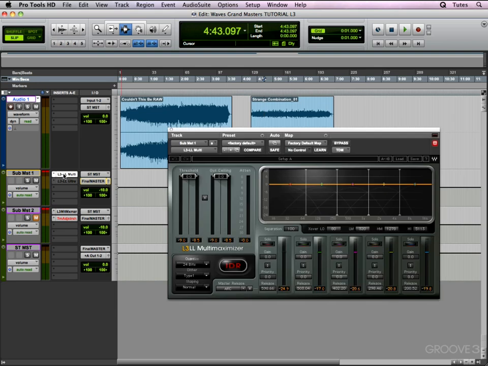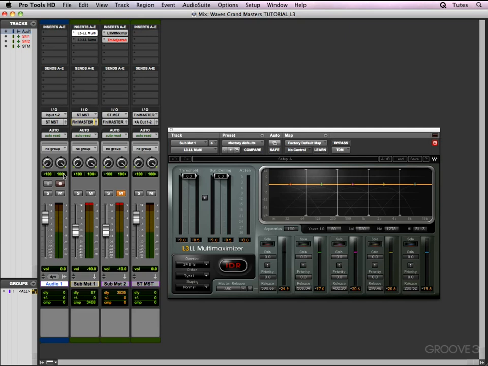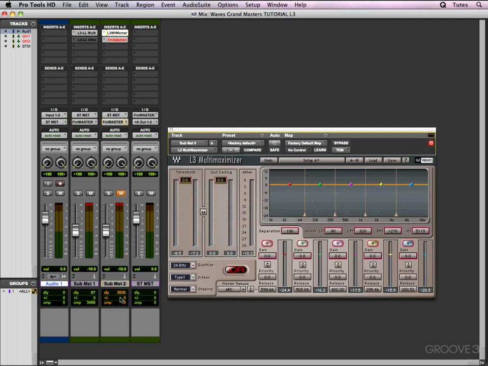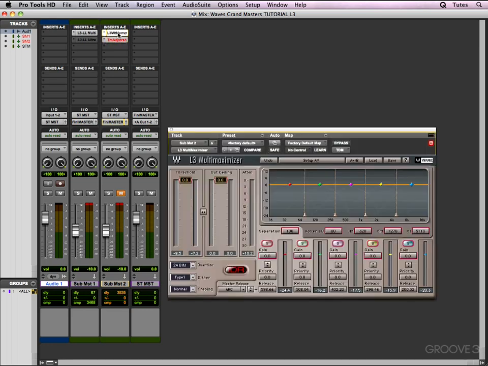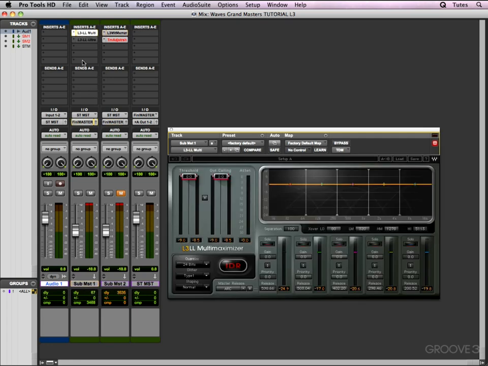Let's have a look at the latency of this plugin. And we can see here it's only 67 samples, so compare that to this one over here, which is over 3,500 samples, and there's only 4 samples being incurred by this time adjuster here, so that's not going to have much effect. So 3,500 samples versus just 67. So quite simply now, this is much more usable in a mixing situation. So as well as in a mastering situation, you can put it over mix subgroups or drum groups, vocal groups, whatever you need. It's going to work great for that.